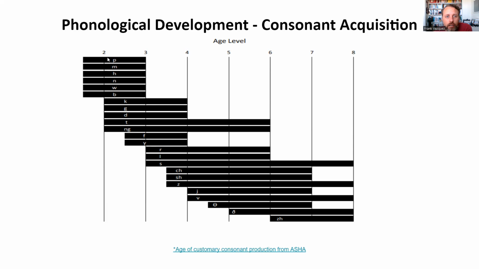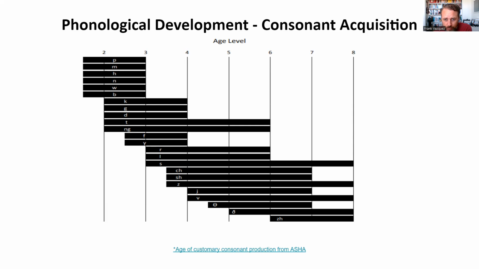You'll see here from about 2 to 3, we have p, m, h, n, w, and b. And then k, g, d, t, ng are coming in somewhere in the 2 all the way up to 6 range, but there's variation, right? Just because a kid isn't producing some of these things doesn't mean we want to freak out too early on. However, by about the age of 6, most of the consonant sounds are either on their way or pretty solidified.